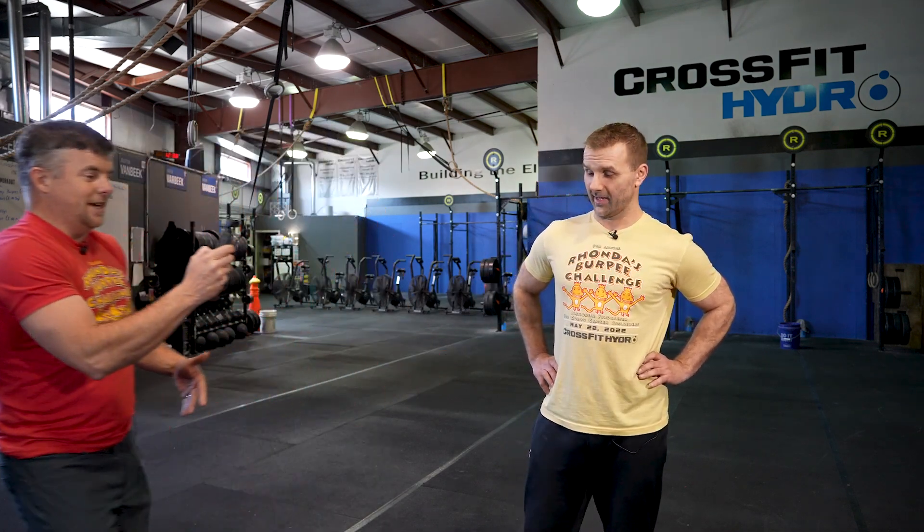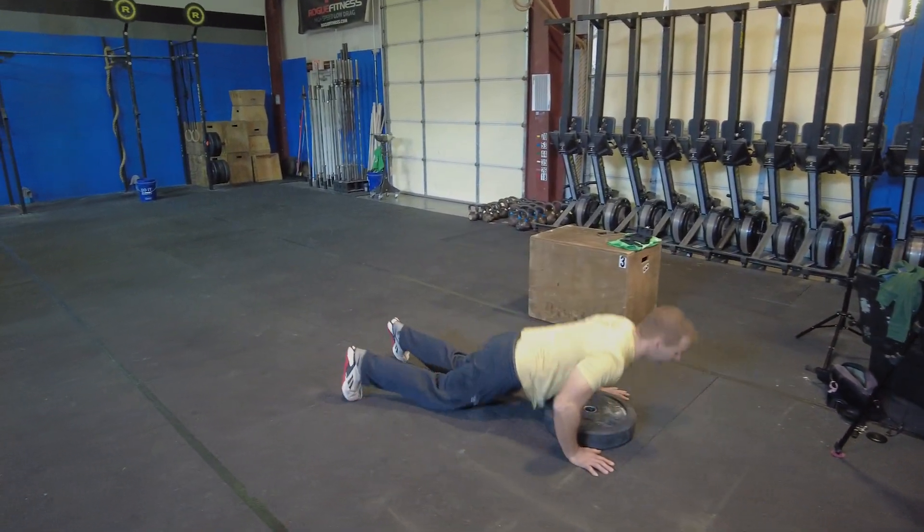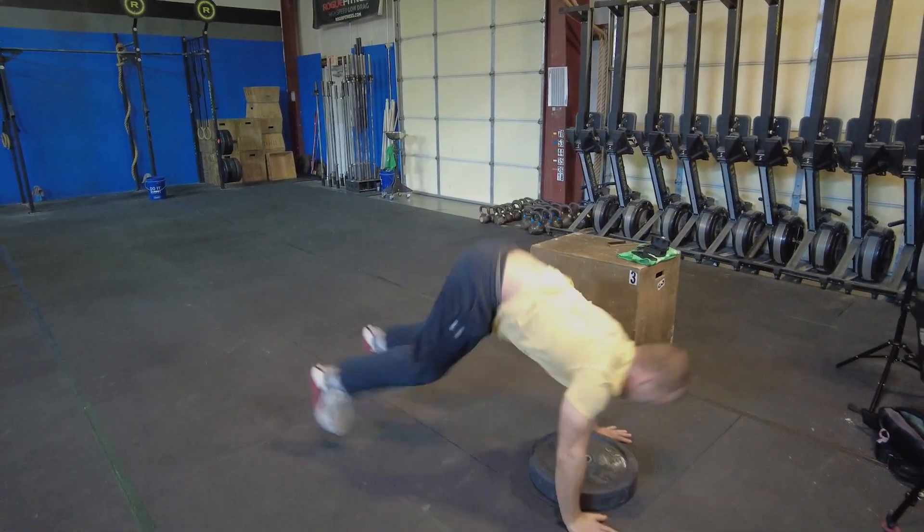I'm going to step aside so we can see — one? Justin, from a different angle, show us the proper way to do a burpee. I think we got to do like maybe 10 to really get the idea — that will get you nice and warmed up. Got another camera here. Here we go, different angle — this is the burpee cam. You ready? Let's see it. Gotta make more noises as I get older.